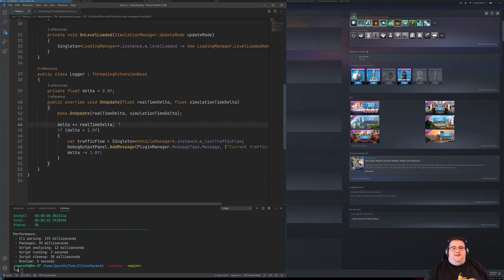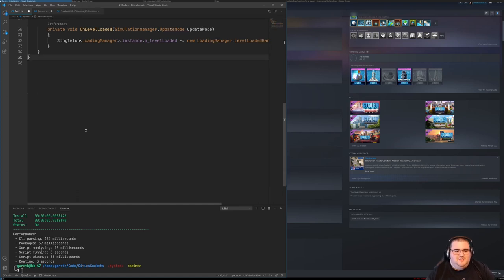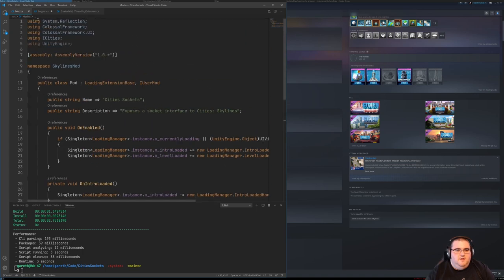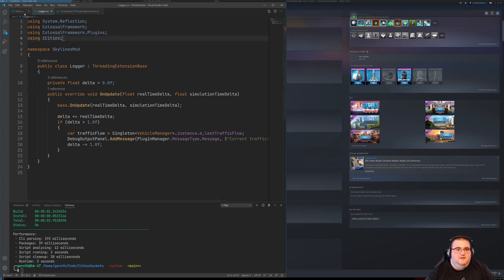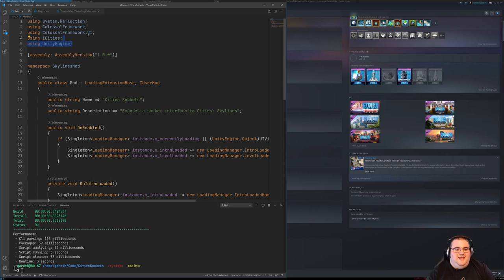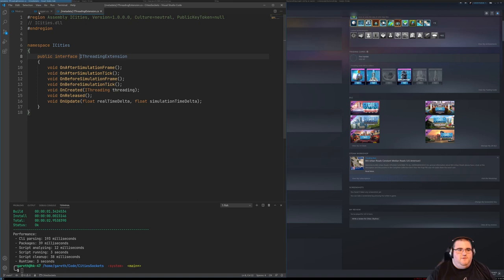So we've got a logger in Threading Extension Base. So that goes on update, grabs that. Okay, so we know how to do Threading Extension Base. Let's just be nice. Let's go and move to logger.fs. And let's suggest that we can... No. Save that. You are absolutely in the wrong place. Kill that off. Because I will want to try this whole assembly version stuff in Windows at some point, see if it works over there.